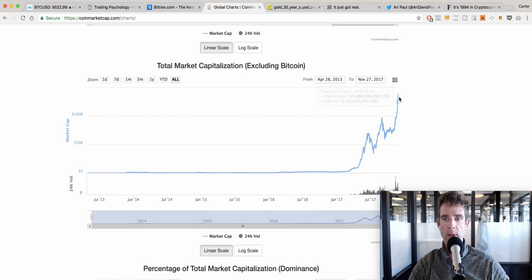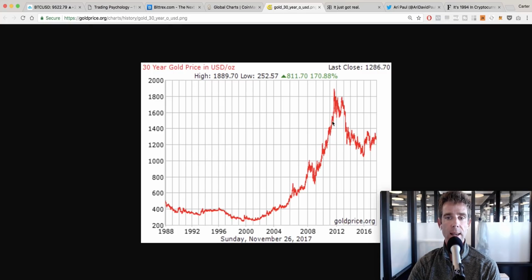Even if I don't necessarily think it's going to have a huge crash, and I could eat my words on that, I think it's going to be more like it grows and grows, and then it just starts to smooth out, at least for Bitcoin. The reason I think that is because that's exactly what happened with gold. When you look at gold on a 30-year chart, this is about as close to Bitcoin as it gets in terms of chart structure and how it's played out. You could consider it a bit of a crash over a long period of time, or a couple of years relative to Bitcoin. But what you see is a down, and then just basic price stability, as opposed to a long-term up and to the right curve.